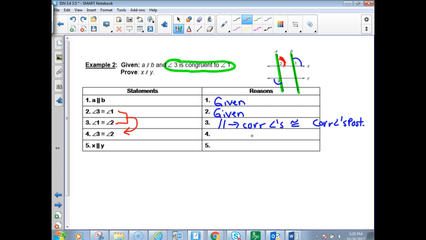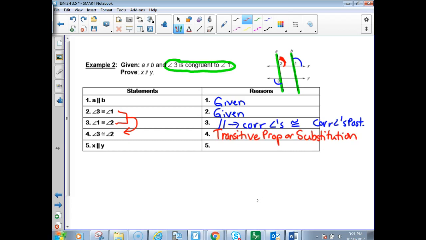I'm hoping to hear another word, though, because this is truly 1, 2, 2, 3, 1, 3, even though it says 3 instead of 1. You know what I'm talking about, Chloe? Transitive. Transitive is actually the best answer, but I would accept substitution as well. Transitive property or substitution would be fine.